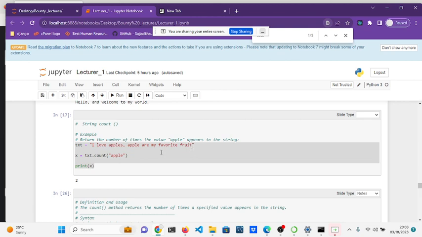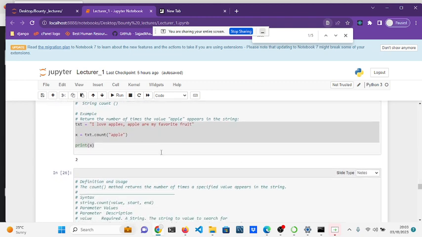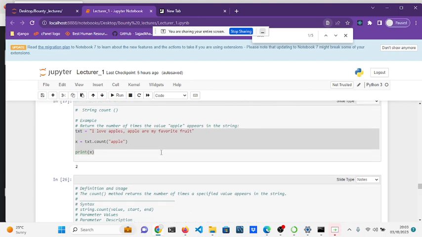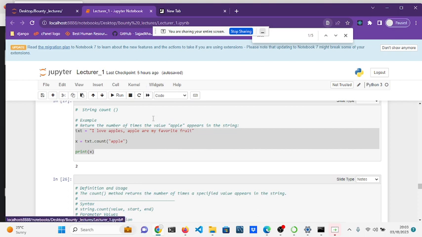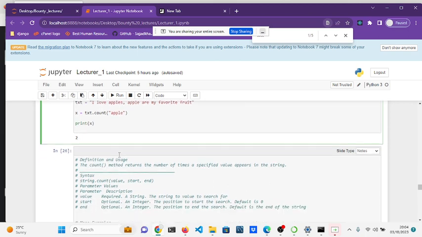Yours is giving 0? Yeah. No, you shouldn't get a 0. At least you should get a 2. You will send me a screenshot, and then I'll check that. What is the problem there?